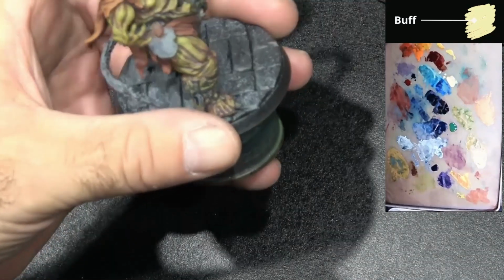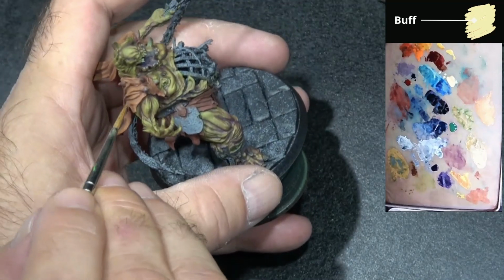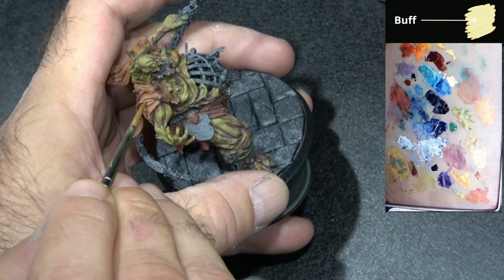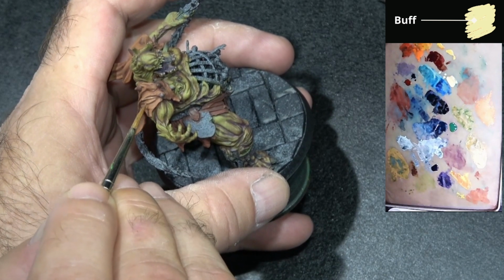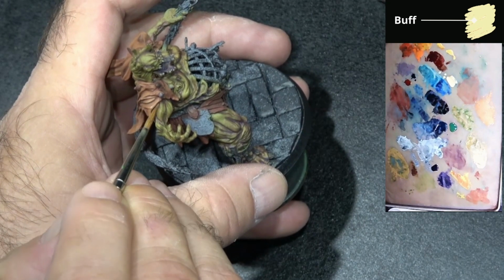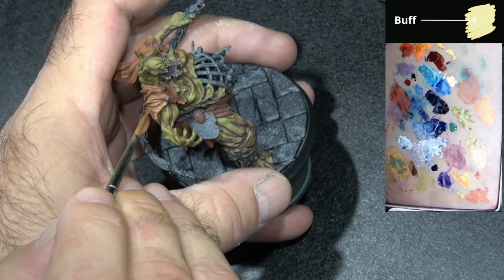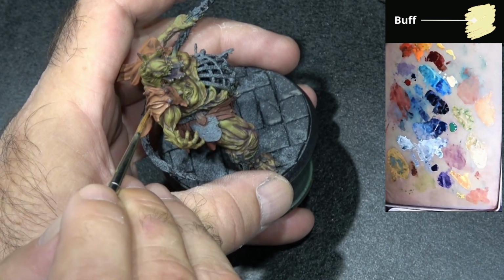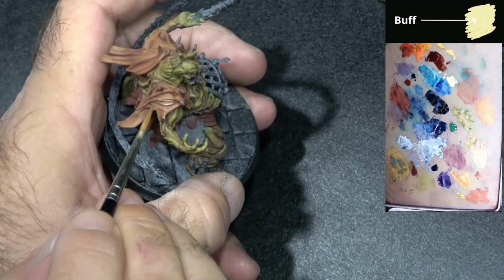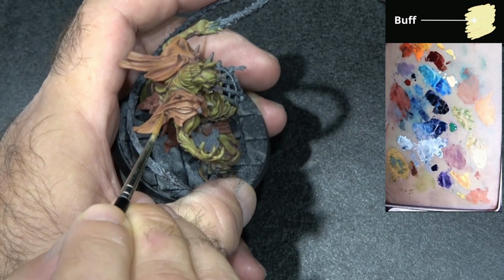Right, so I'm going to add in my favourite buff to this mix. And as you know, it's a buff I use quite a lot. One of the reasons for that is it has white in it, but it also has that mix of yellow in it, and this stops the paint from going chalky and quite stark, I find. It's a very light valued paint, but I use it for highlighting so many things, including NMMs, golds, bone, and all sorts of other colours and mixes I add this to.